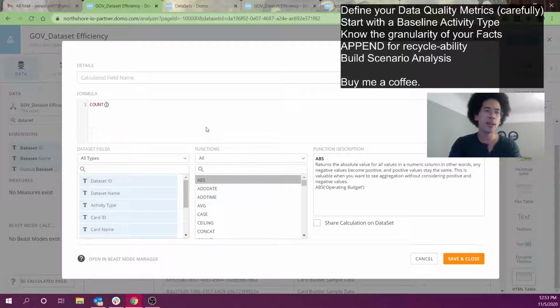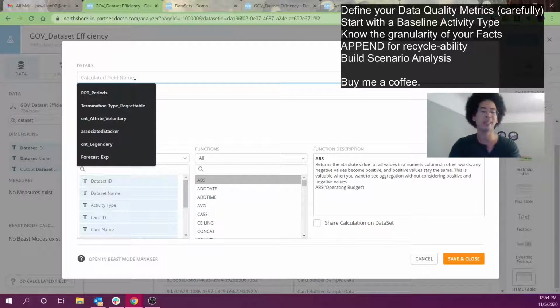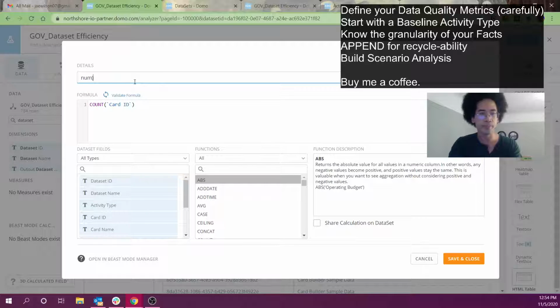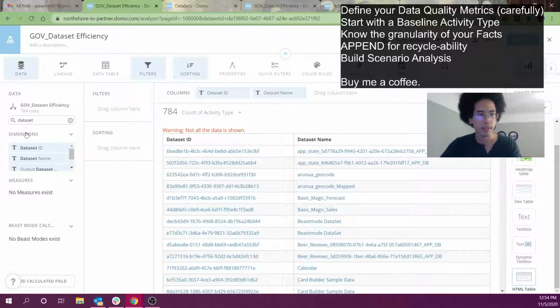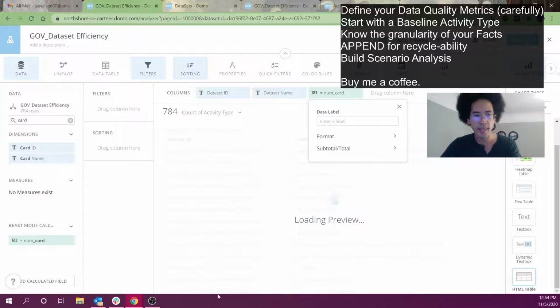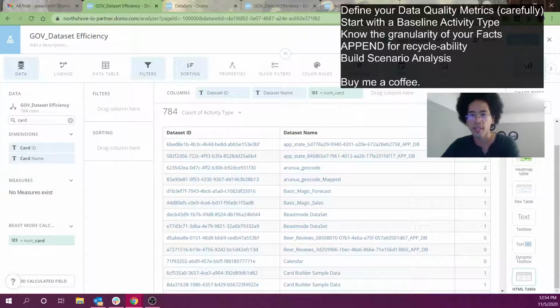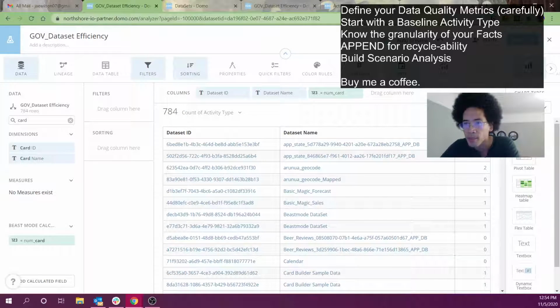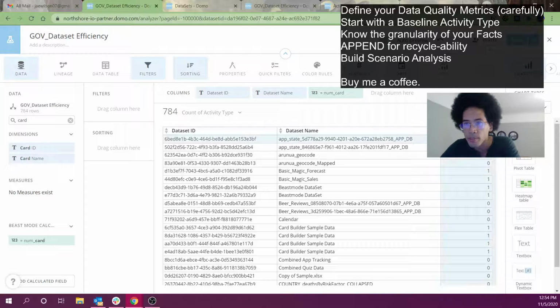Okay? And now I want to count cards. Now, I know because of the way that my data is shaped, the only time card ID is populated is if the activity type is card, where I have a card on the dataset. I could do this, but I'm not going to. This is completely valid. And when I drop it on the axis, I can now see, let me do a mega table so I can apply sorting.